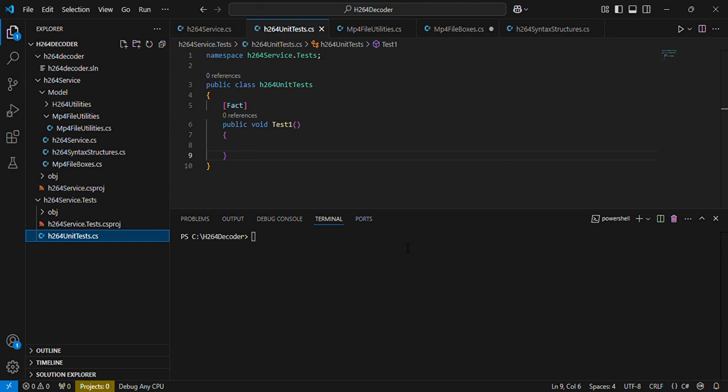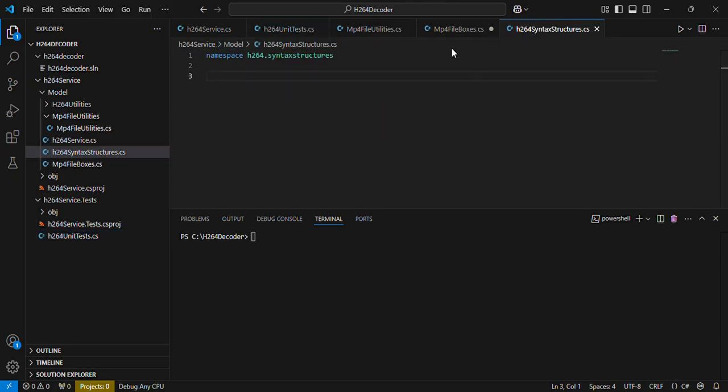Okay, guys, we are organizing this application that we're writing. We're writing an H.264 decoder here. So what we have done so far, we've added our unit test as I have explained in the previous tutorial. The other things that we have added so far is to add this.